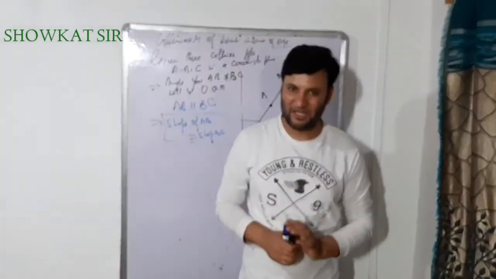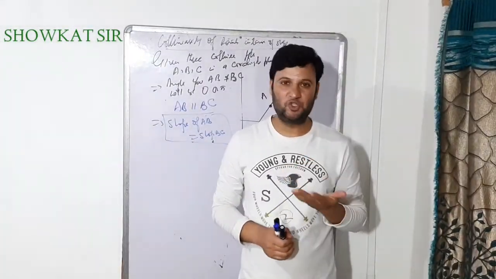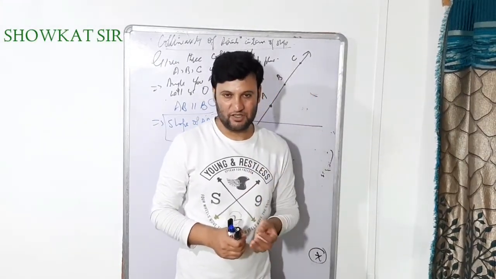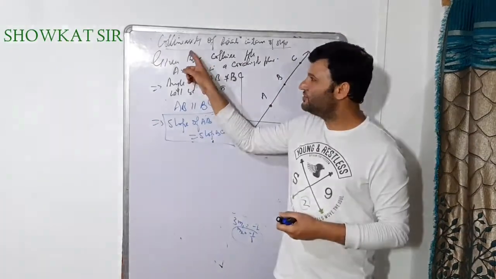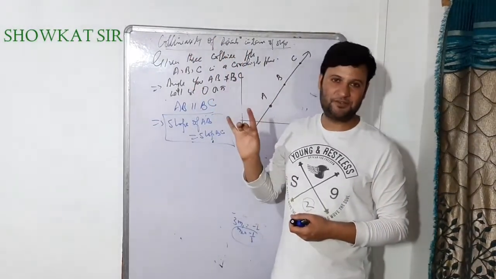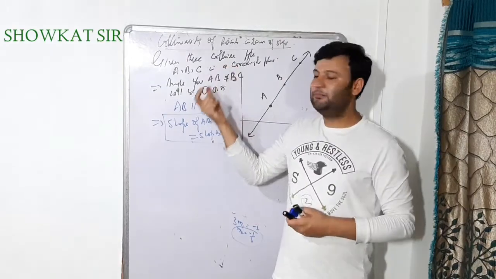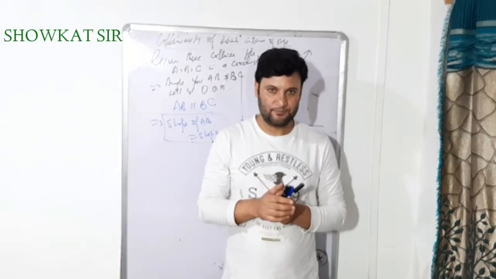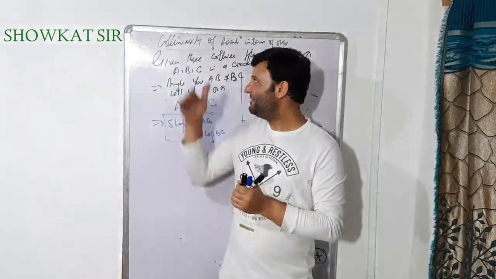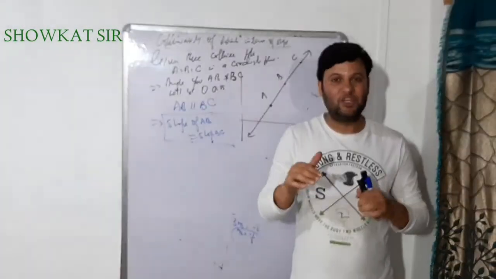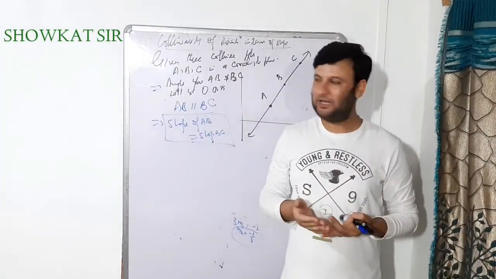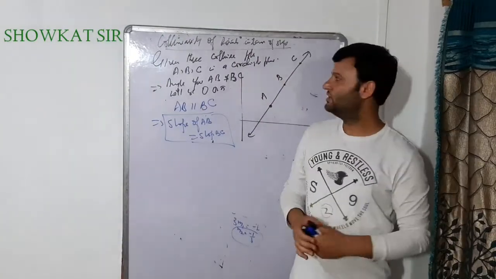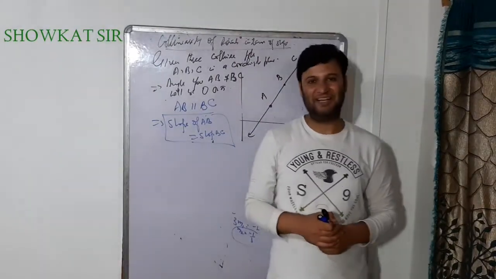तो इस section में हमने क्या क्या देखा? First we defined slope of a line in terms of inclination when inclination is given. After that we discussed slope of a line in terms of coordinates. उसके बाद हमने देखा condition of parallelism and perpendicularity of two lines. उसके बाद हमने देखा angle of intersection between two non-vertical lines. और last पे हमने देखा collinearity of points in terms of slopes. Okay, so this was all about slope of a line.